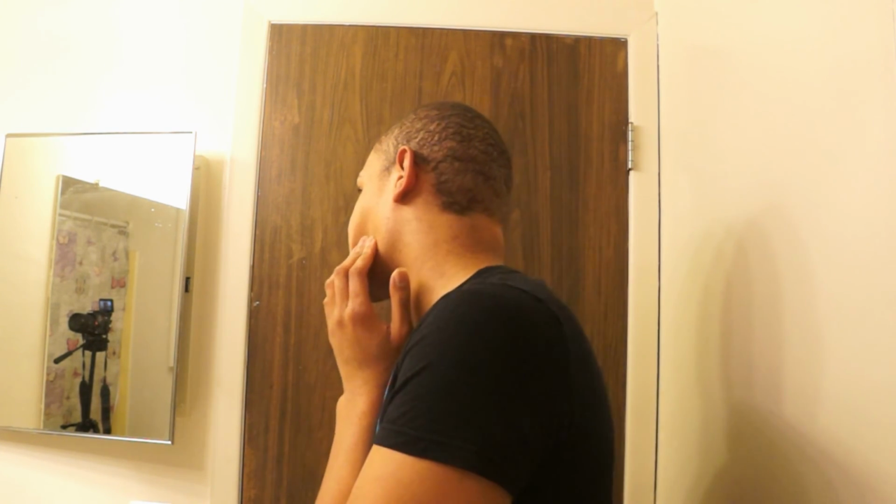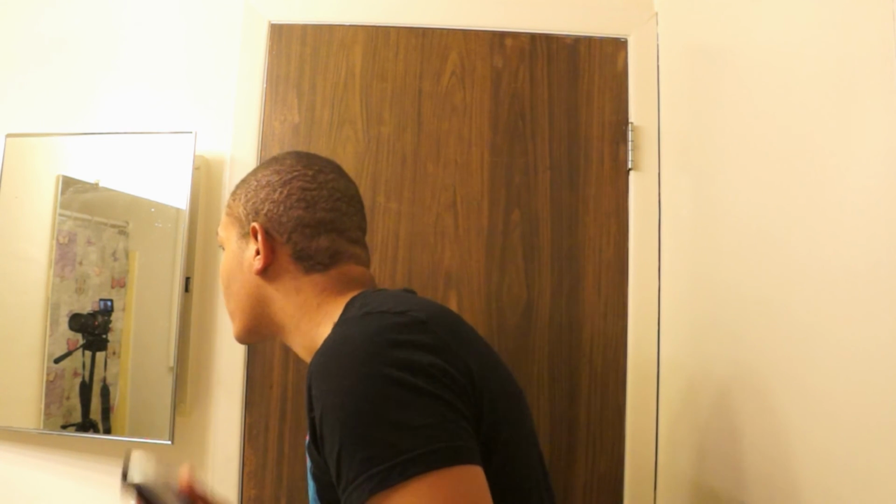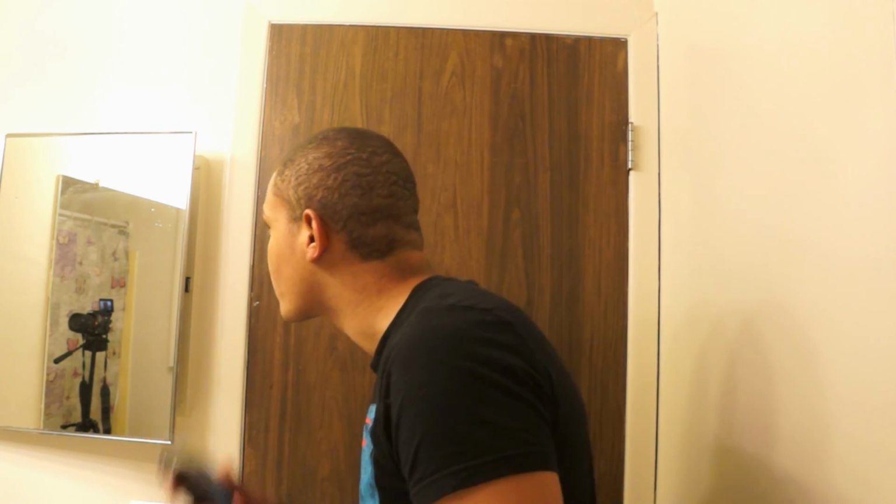Maybe with the sideburns I can go without the little clip really quick. See if I started right there and just... Oddly enough, my sideburns on the right side of my face are actually thicker, and that's probably because they just didn't get cut as much. So I'm still going to have to go over a little bit of stuff, but I'm definitely going to end it here for real this time, because even if I go through it, I know I'm not going any lower than this.